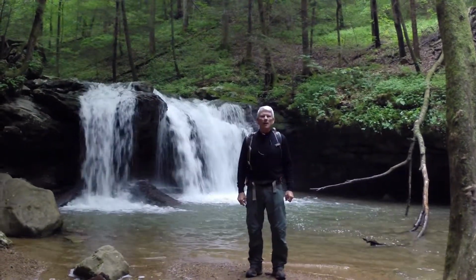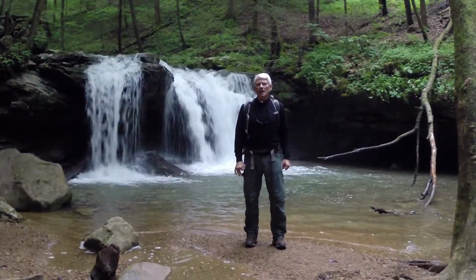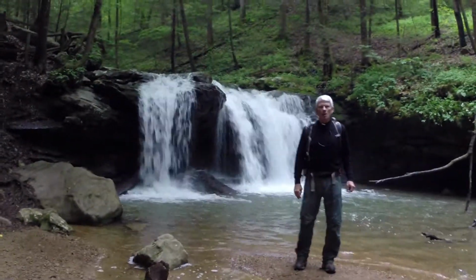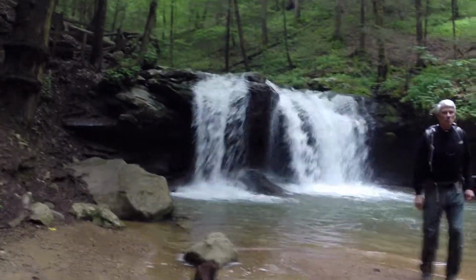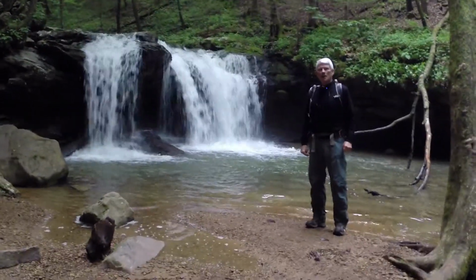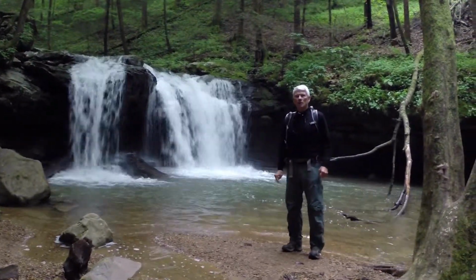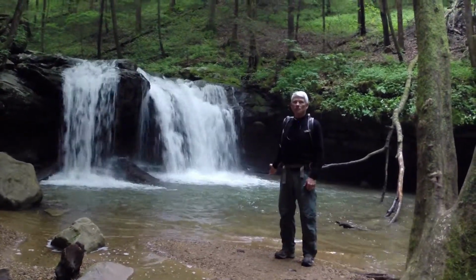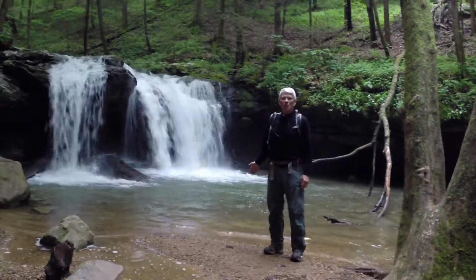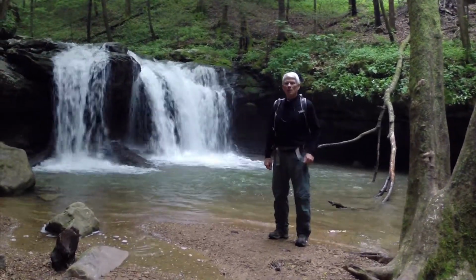Frozen Head State Park and Natural Area, like much of the Cumberland, is noted for the number of waterfalls that they have. So you come to Frozen Head when the water is high, not in August, but when the water is in springtime, like mid-May, where we are right now, and you're going to see some fantastic waterfalls. I've often thought that the state of Tennessee could get a lot of mileage out of a waterfall trail that included this sort of small DeBoard Falls in Frozen Head State Park, but we have so many 100-foot waterfalls along the escarpment of the Cumberland Plateau that it is a beautiful area and one of our favorites.